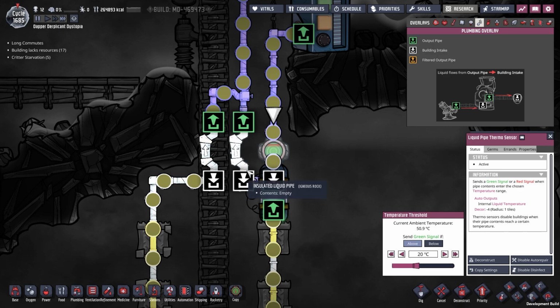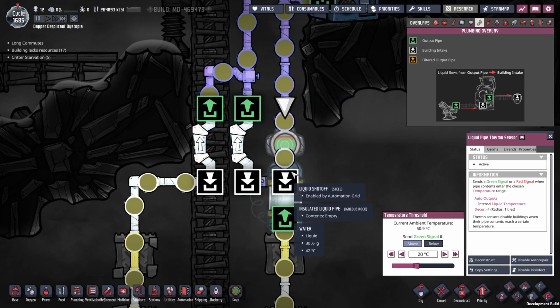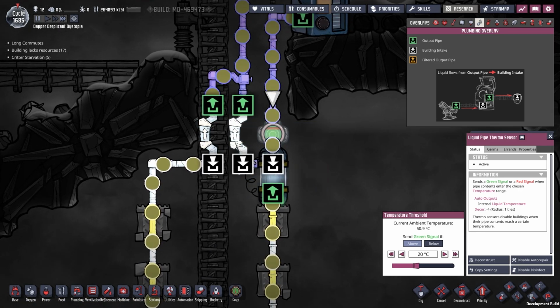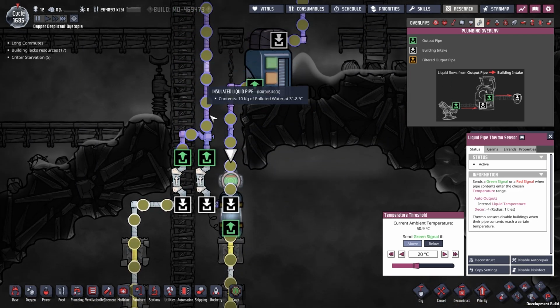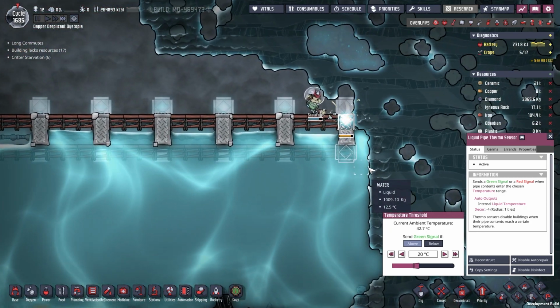Now, the reason why I do it like this, and I put a bridge here specifically, is because if I didn't, then the water that went in this entrance, it's only an entrance, and out of this exit, when it got here, would have a direction that it could pick. Because this would be connected, it could see this as being a valid input, so it would go this way. And then all of a sudden it gets clogged up here, because it doesn't know which direction it's meant to go. I didn't need to put this bridge section down, but I want to basically make it a one-way pipe. That's the only reason I put it here, so that the liquids exiting these bridges know which direction they should be going, and don't back up. If the liquid coming down here was below 20 degrees, this wouldn't allow it through, so it would have to go this way. So it does still move through the system. But generally speaking, we're never going to see that again. It's a very long time ago that the liquids around here were that temperature.